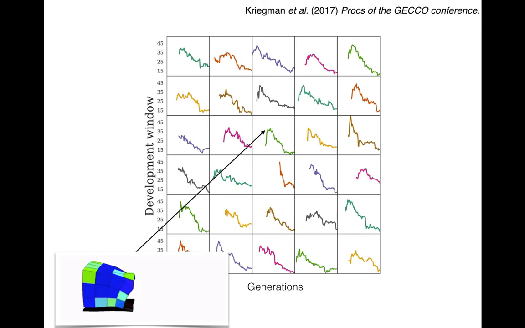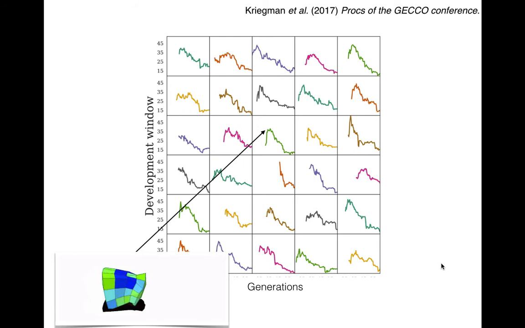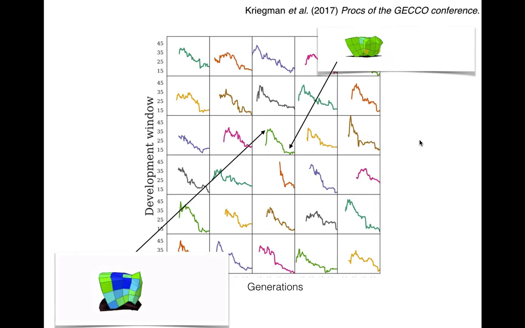So let me just give you an example here. In this particular run, we had this robot, and if you watch carefully, its Devo program is deforming its body quite a bit. And again, we see this non-monotonic behavior. We see this robot speeding up and slowing down as it takes on these different forms. This robot appeared in this particular population about halfway through evolutionary time. And over many more generations, this robot eventually produced this offspring. And if you look at the offspring, there is very little Devo at all. So it is basically maintaining the same morphological form over its lifetime.